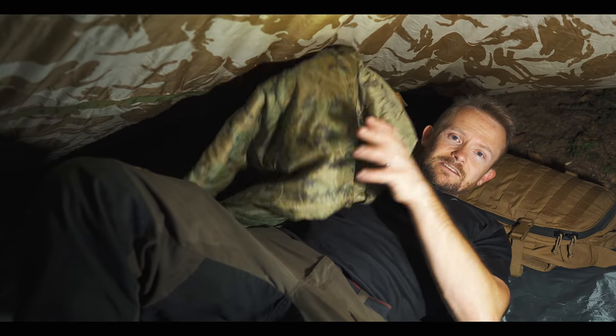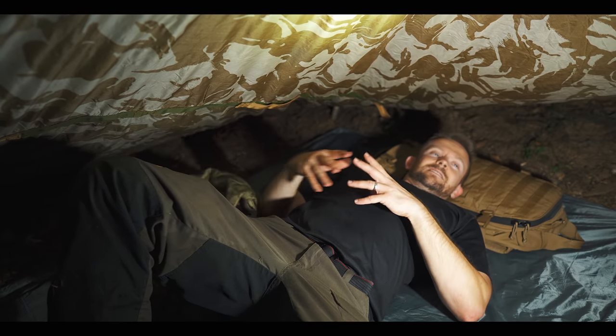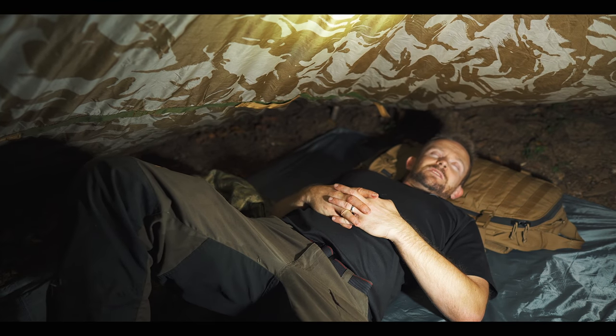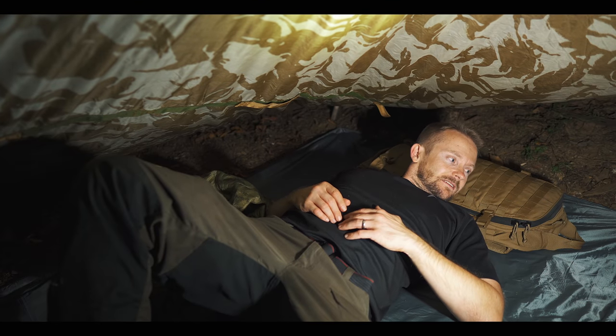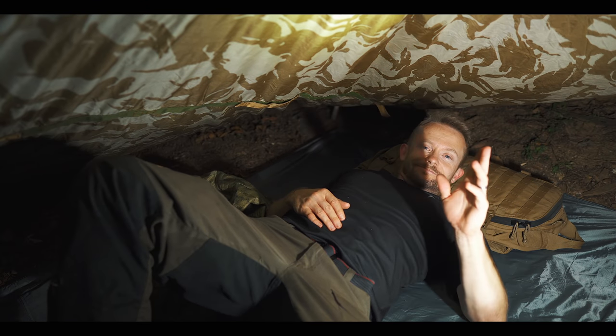I have my blanket, my poncho liner, military. I'll wrap myself up in that when I need it. By morning, it will be somewhat cool. Should be down right around 50 degrees. Everyone, I'm going to bed. I'll see you all in the morning. I will come back if anything crazy happens, but yeah, as is, I'm done. So everyone, good night.